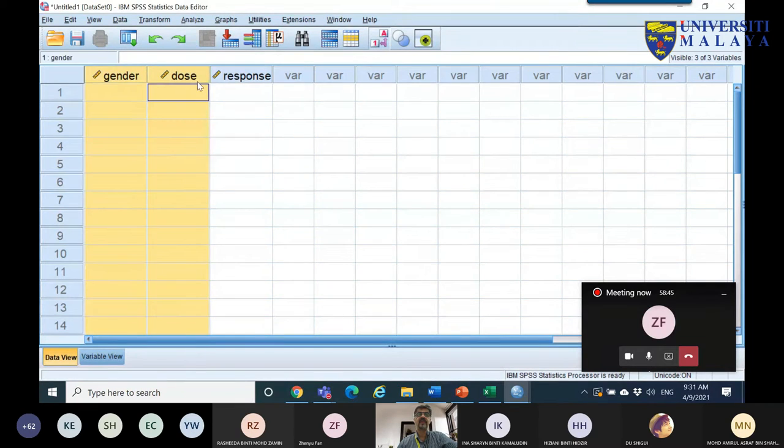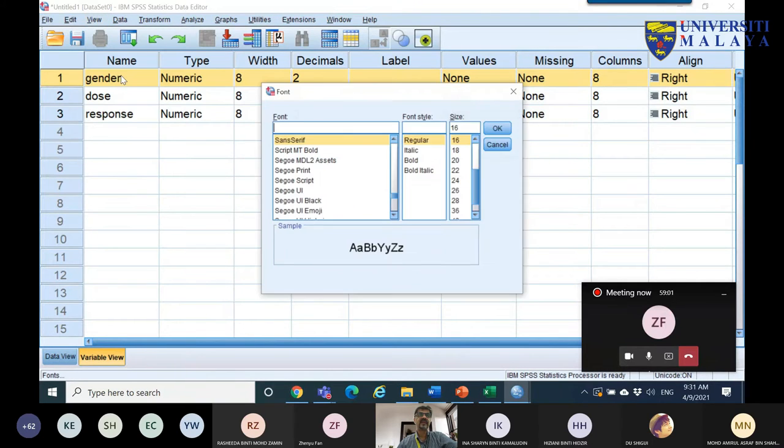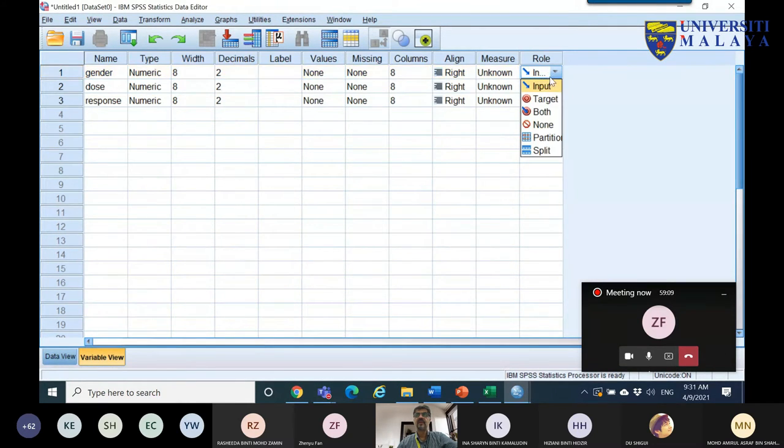So now remember, you have to put your data in three columns, and identify all the IVs and DV together. So even here, let me make it smaller. Now look at here, this is input, and this can be your target, correct? So means your output, the role. In the latest version of SPSS, you can identify the role of the variables.